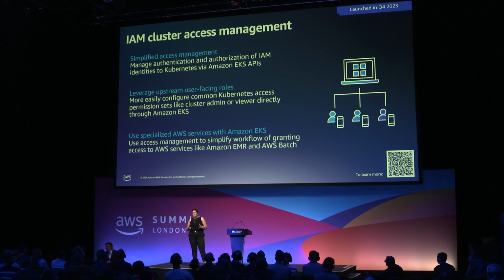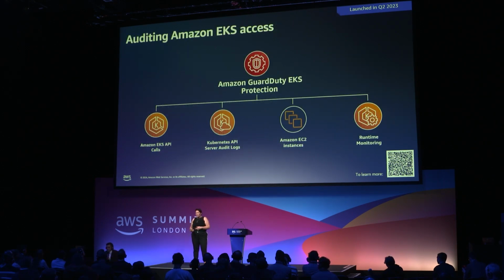Security is a top priority at AWS, and we know that it is for you too. And so as a managed service, we already apply security patching to your EKS control plane, and we encrypt your etcd database. But further to that, we also integrate with core AWS security services like Amazon GuardDuty, which is our managed threat detection service. Combining the logs from CloudTrail and the Kubernetes audit trail logs, you can detect potentially suspicious activity within your cluster.